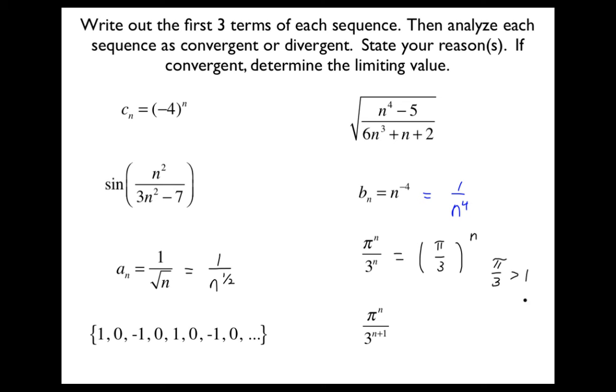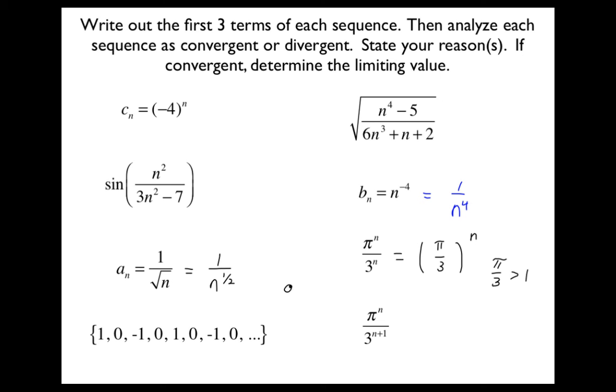All right, what about this one? Still converge? Because you just multiply by one third. Okay, so this brings up the point that when you see exponents, you have to really conceive what you're looking at. What does pi to the n mean? Can you explain what that means? Pi multiplied by itself n times. Yeah, he's got it.